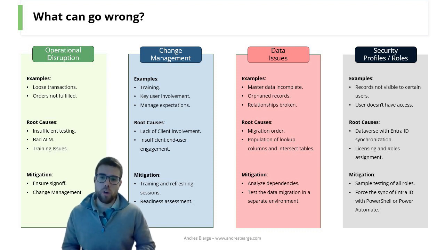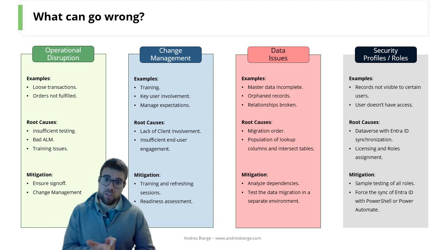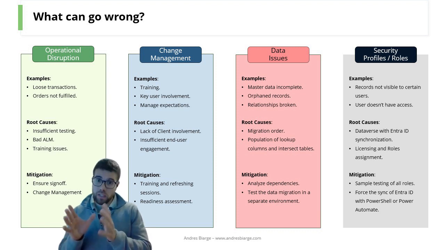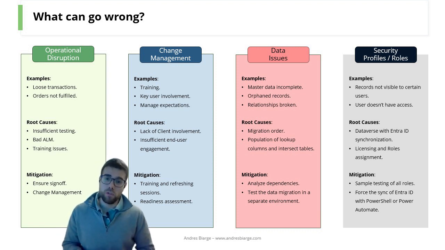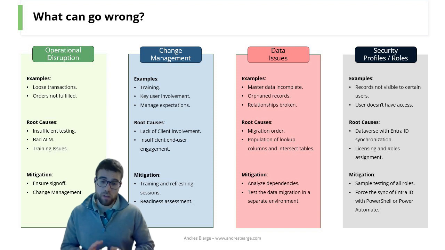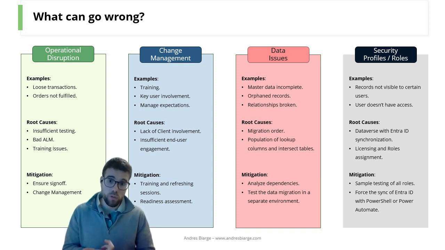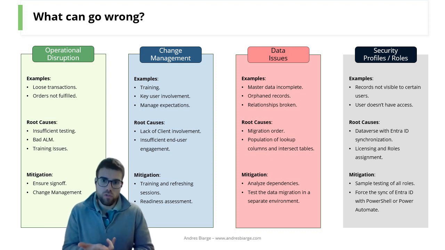Some of the most common root causes are the lack of testing, a bad application lifecycle management, for example, not having an isolated testing environment, and of course, training. Getting the sign off from the client before proceeding with the go live, well, it's crucial. However, users knowing where to go to support from and how the solution works itself is at least as important.